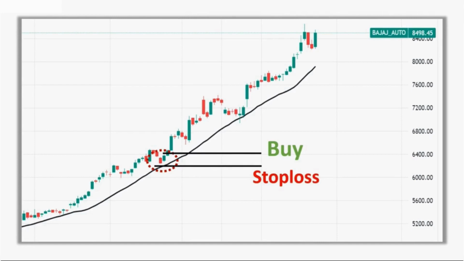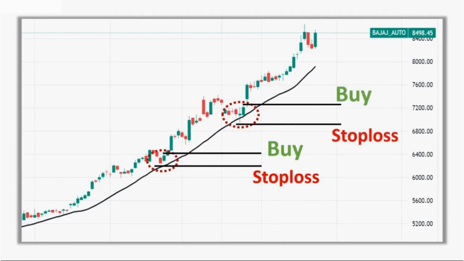So this is like a low risk entry, but the return that you can make from this trade is fabulous. And if you notice carefully, we again have a support on the moving average exactly over here. And this time it is the morning star pattern, on which I have made my recent video. You can check that out. So again, buy at the closing of this candle and stop loss below the swing low. And a really outstanding trade can be made over here. And that is what I meant when I say this is a really powerful strategy if you implement it correctly.